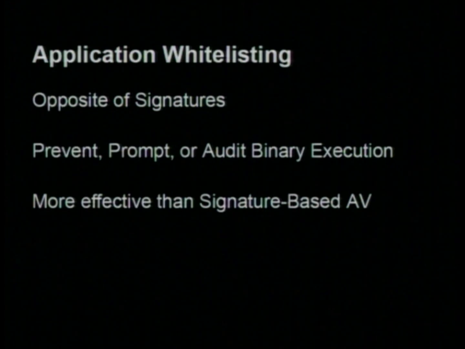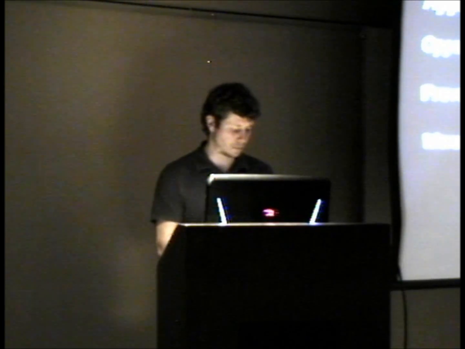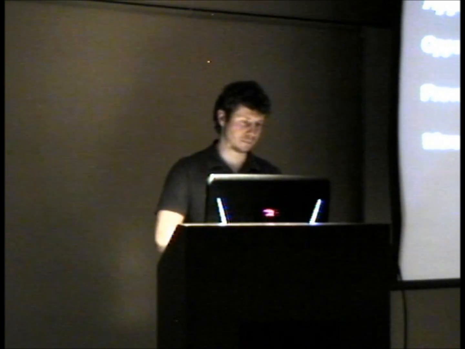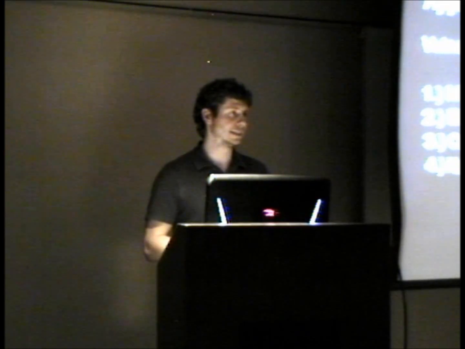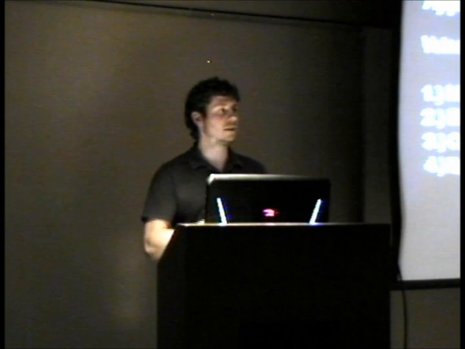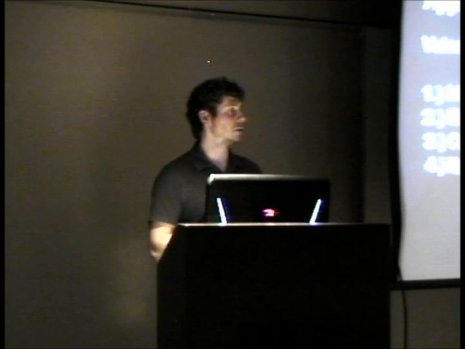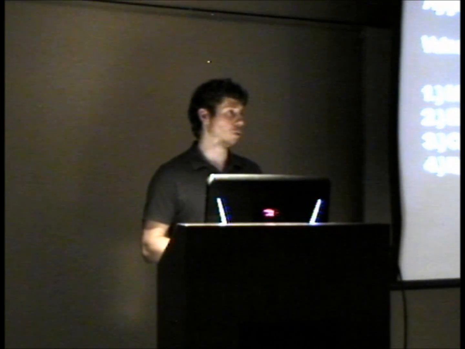So while this is definitely an improvement on just signature-based detection technology, there are still ways that it can be defeated. The vulnerabilities that exist in application whitelisting exist regardless of what mode you're running it in. So even in its most secure mode of operation, there are going to be ways to exploit it. I broke it down into four different ways.